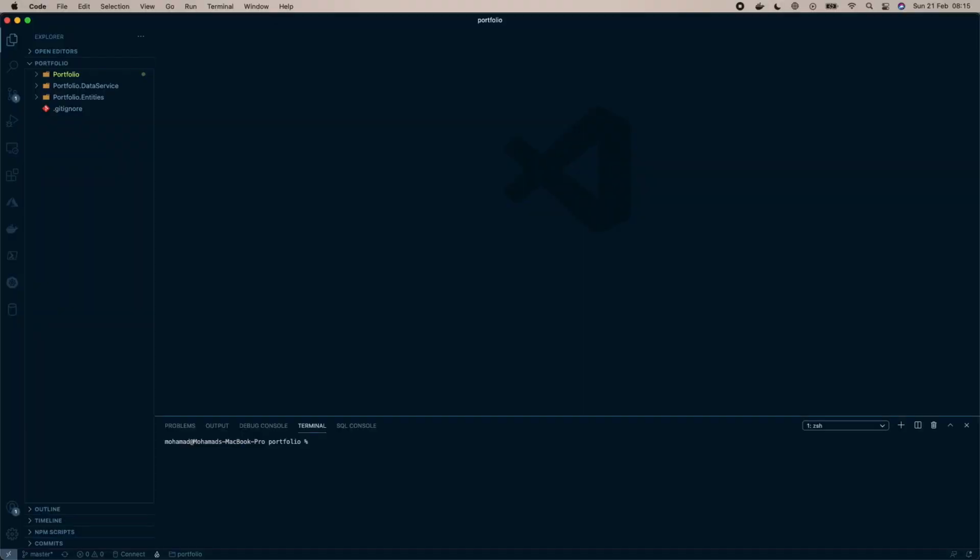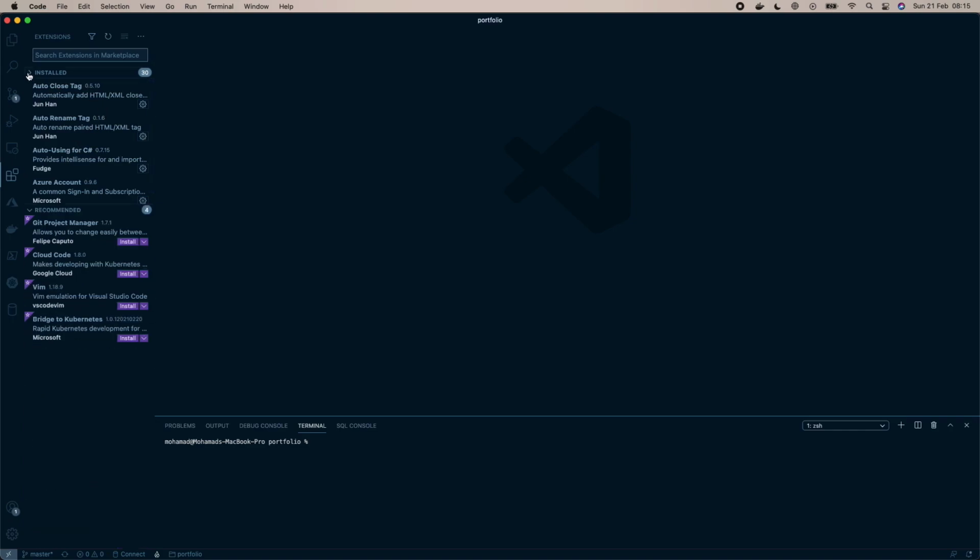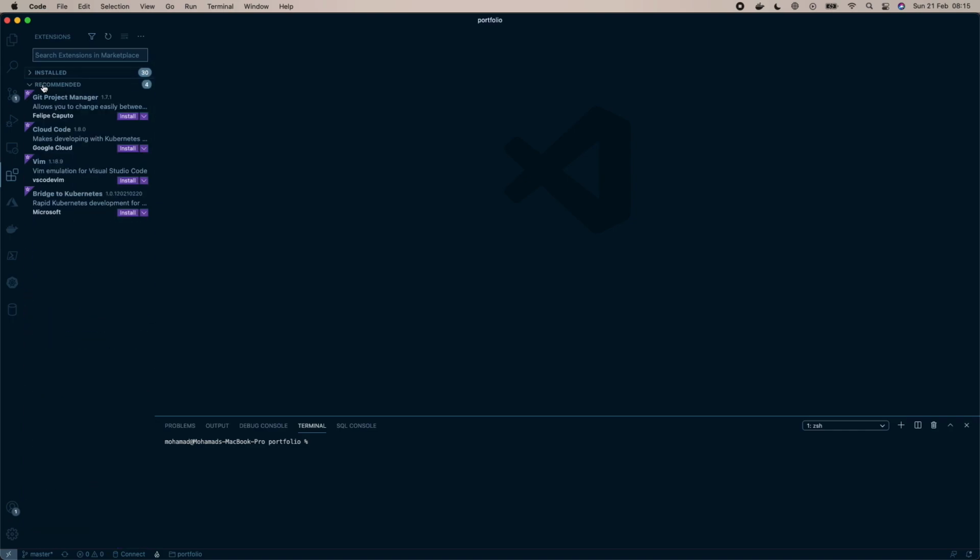I have already opened here my portfolio website. So in order for us to find the extension section in Visual Studio Code, all we need to do is navigate to the left hand side, and where we can see that we have 3 boxes with one trying to join in, and if we click on it, it will give us a list of all of the installed extensions as well as some of the recommended ones. On top of all of that, we can see that we have a search bar that we can look for any extension that we want.